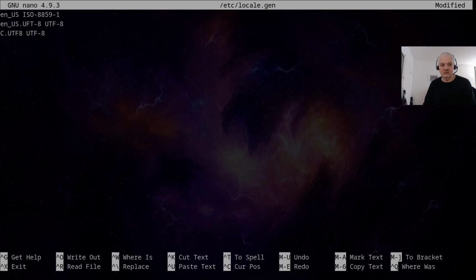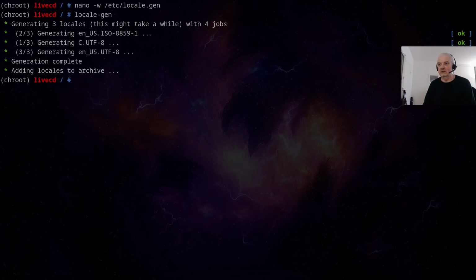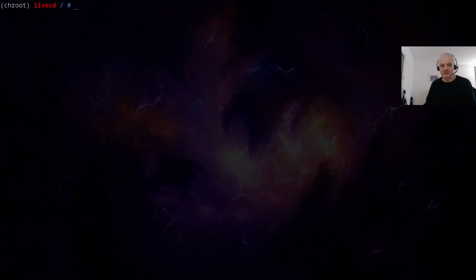I think this is going to do it for me, so I'm just going to save this file. And now we can type in locale-gen to create the locales. It's going to take a second to do that. There you go.